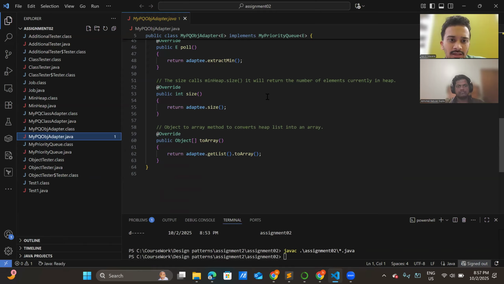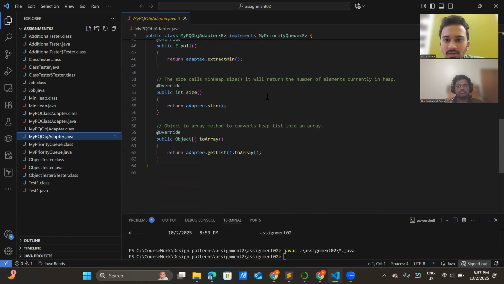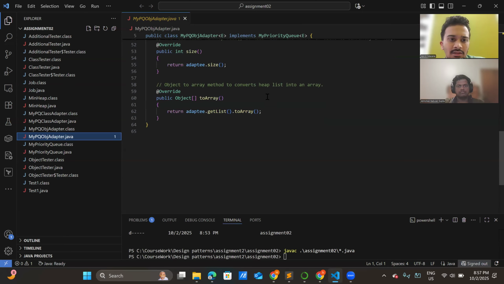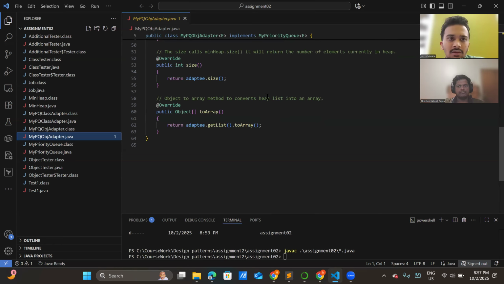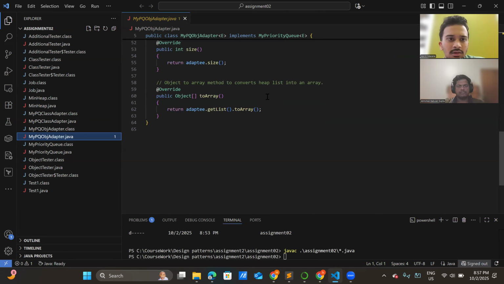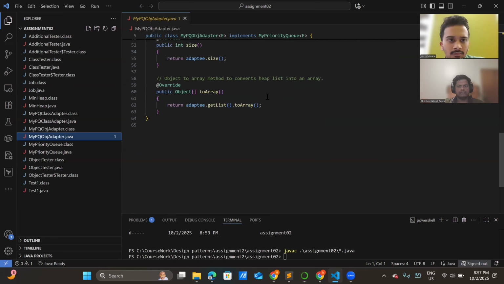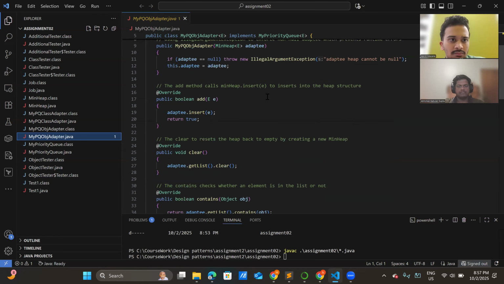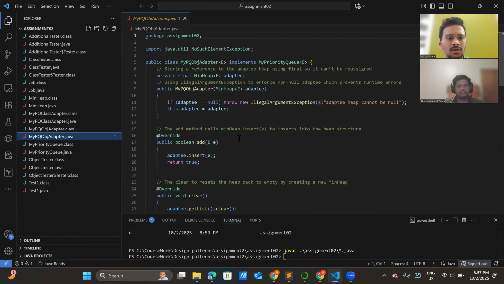Then comes the size call. It also refers to the min heap size function. It will return the number of elements which are currently in the heap. And then lastly comes the method to convert the object to an array. So it basically converts the list into an array. This was the priority queue object adapter class.